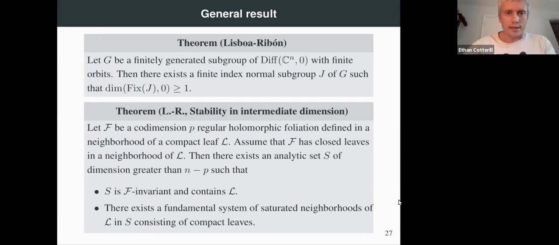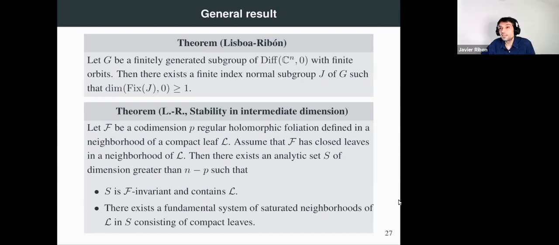I just have a very naive question. Are there natural directions, questions to ask related to the moduli space of foliations? I mean, they go farther along this line. Or you could describe, locally inside the moduli space of foliations, foliations that are near a given foliation with closed leaves in a neighborhood of a leaf or something like that.